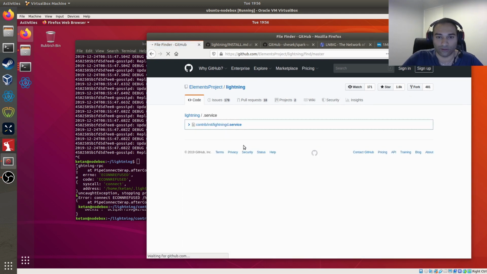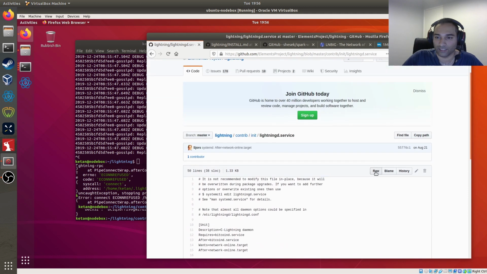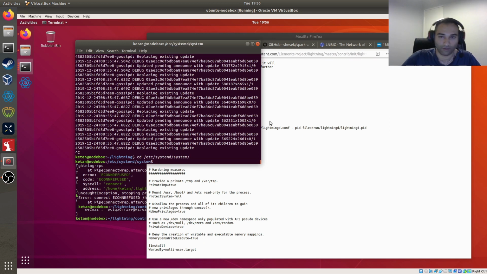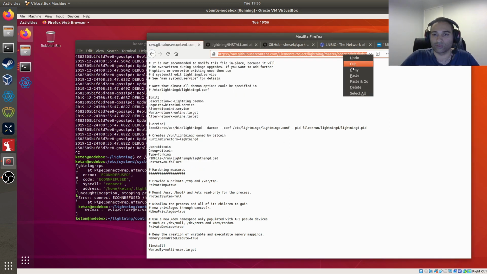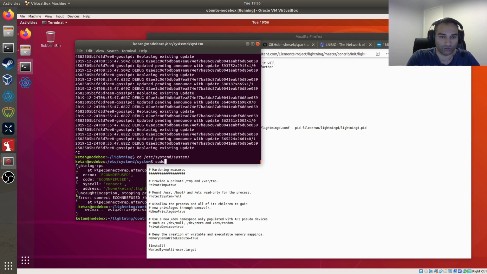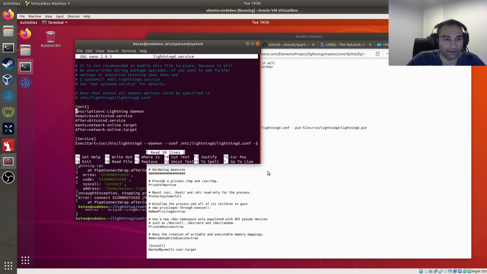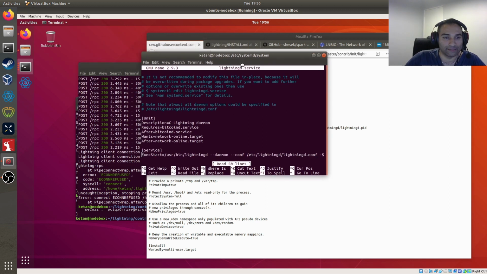Okay, so service, we take the raw file, and we're going to go into systemd system, and we're going to copy this and sudo wget that. Okay, we'll nano it, and let's start editing.